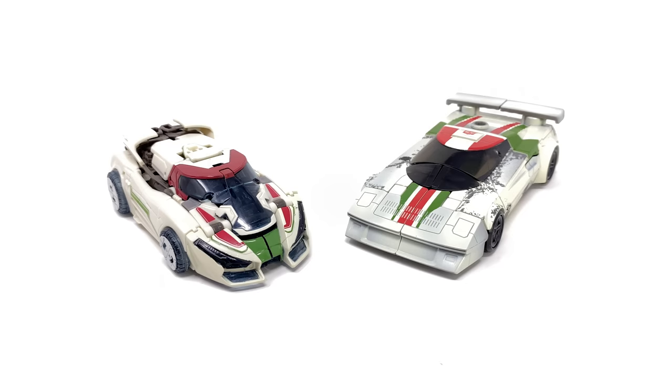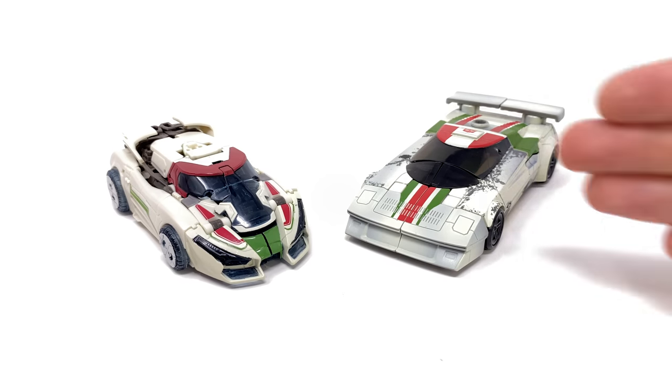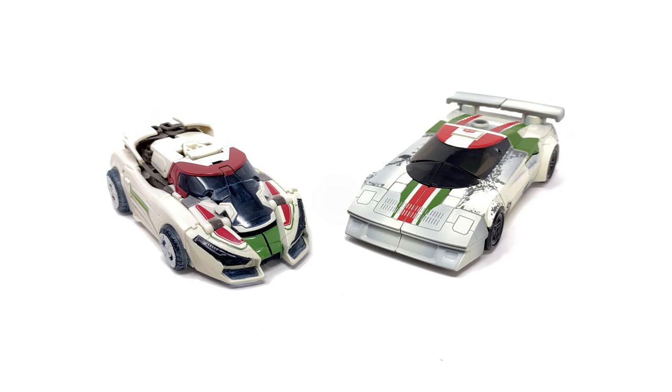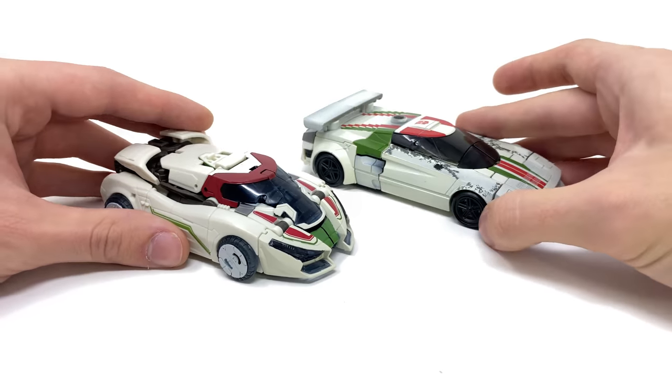Here for another deluxe comparison, I thought that it would be interesting to compare the live action movie version of Wheeljack to the newest G1 inspired version, that of course being this Earthrise Netflix release, and once again you can definitely see some of those classic G1 traits carried over here into the Cybertronian version. Most noticeably would be of course those red and green stripes, of course the actual white color palette too is very similar, and to be fair some of the design elements are also similar, such as this almost spoiler that we've got going on here, and I actually think it's a really nice evolution.